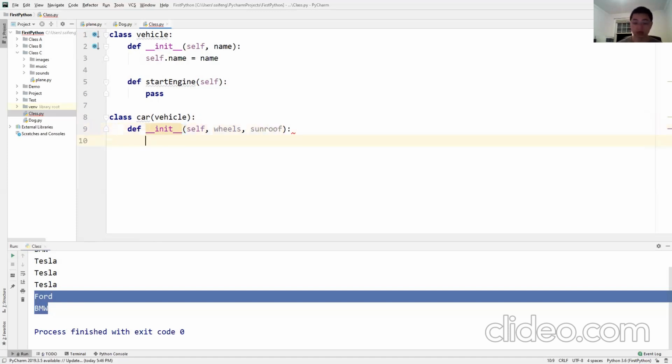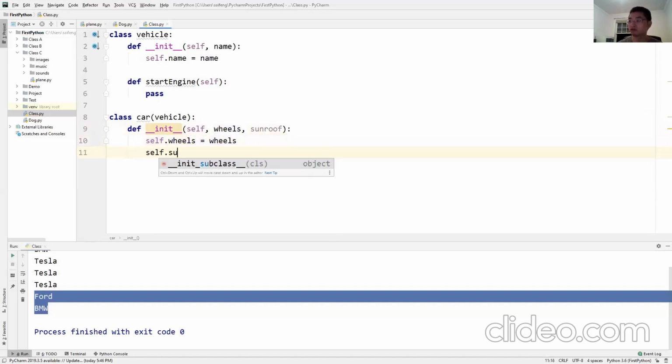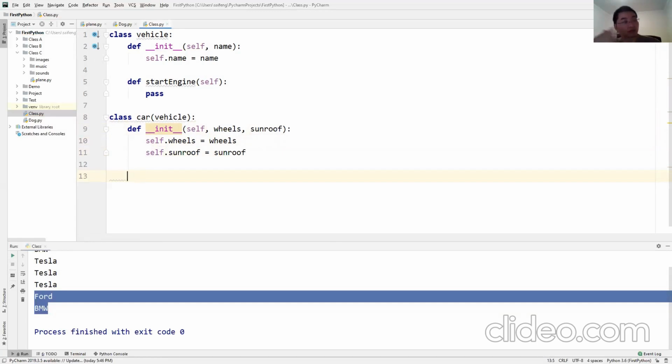Now, self.sunroof equals sunroof. And we also need to think about what functions are not common to all vehicles, but specific to the car only.